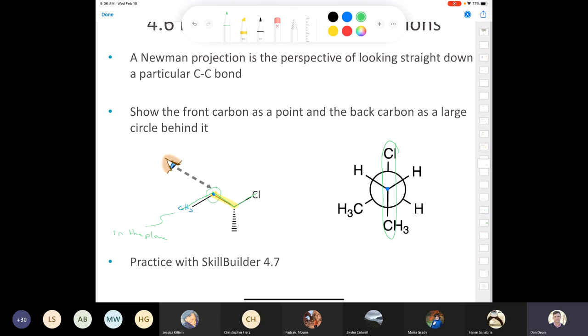What else is on that carbon that I have the blue dot on? Well, not only is there the methyl group and the rest of the molecule, but there's a hydrogen going in the back, and there's a hydrogen coming out in front like this. We don't draw those because this is a bond line structure, but they're there. If I label these HA and HB, and the viewer is looking down this axis, could anybody tell me if I circle this one over here in black, would that be HA or HB?